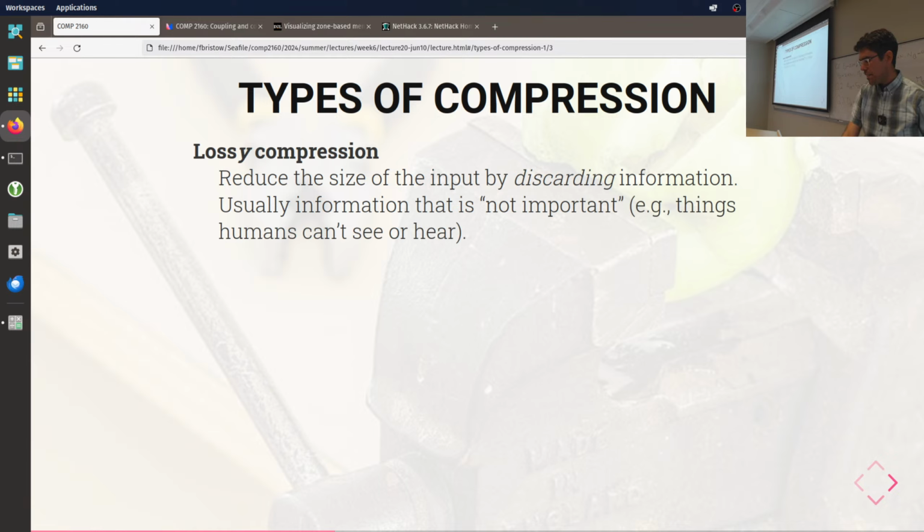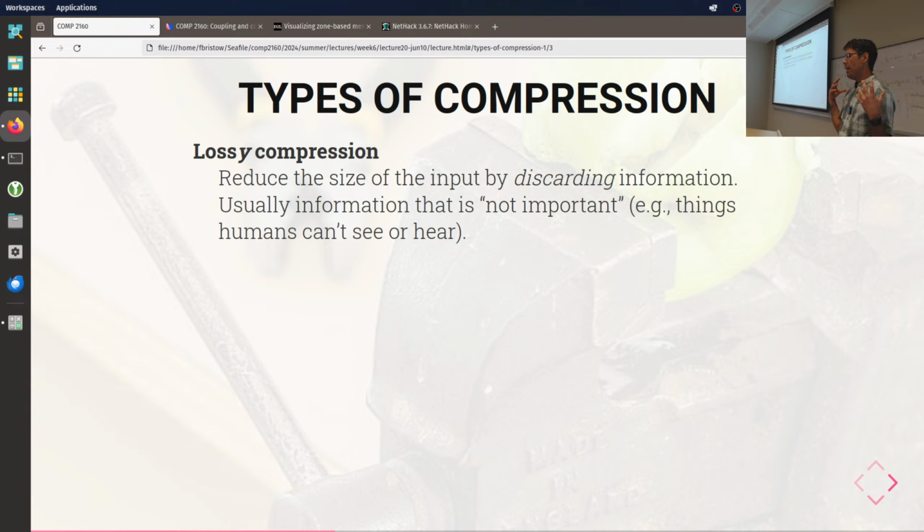This means things like data I cannot actually see. If there's data in a photo that's in the ultraviolet or infrared part of the spectrum, you can't see that. Shrimp might be able to see it, but they're not looking at these pictures. So we can get rid of that information. We don't need to put it in this compressed thing.